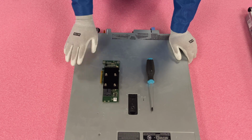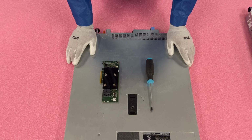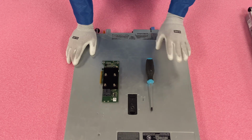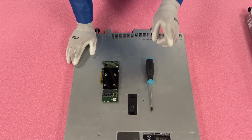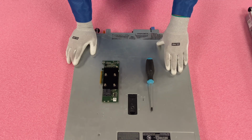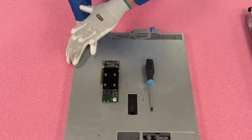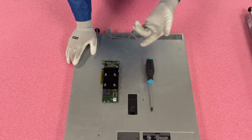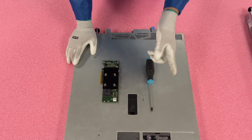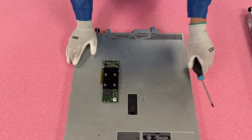Alright, so now we are going to install an H330. All you're going to need is a Phillips head screwdriver and your RAID card, of course. One thing I did want to note that I should have mentioned a second ago is, if you notice when we showed all the different options, we did not show a mini mono. Mini monos are not compatible with your R340. You do have to have a PCIe card. The mini monos will not work, and when I open this up, you'll see there's just not a dedicated mini mono spot, but there is a dedicated PCIe slot for your RAID, which is convenient, and that is why you need a PCIe. So let's hop in and go ahead and install this.